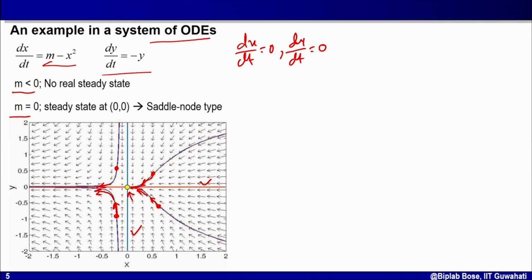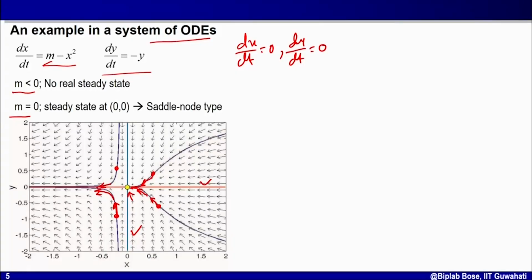So you can see from one side, the left-hand quadrants, the steady state is unstable. If you slightly get perturbed, then you move away from the steady state. On the other hand, on the other side, you are converging there. So it is like a combination of two things. From the right-hand side, it is like a source node. On the other hand, on the left-hand side, you have the saddle type behavior. So I have a saddle node type behavior.